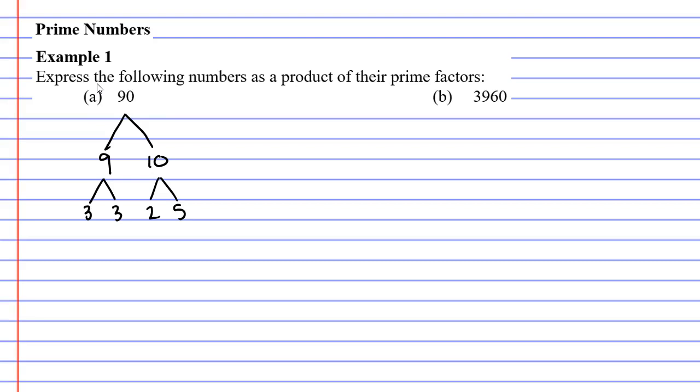Once we get to these numbers we don't really need to branch out anymore. In fact, I'll show you what happens if you try to branch out. If I branch out from the 3, what multiplies to make 3? Well, 3 and 1. But there's really no point doing that because otherwise you're just going to keep repeating the 3. Now the reason we're stopping there is because all four numbers are prime, all the ones I'm circling now, which means there's no point branching out any longer.